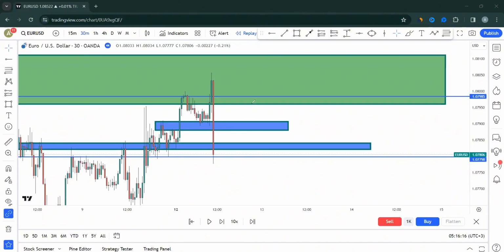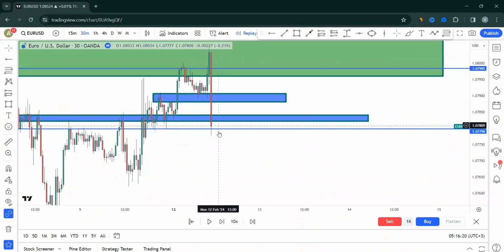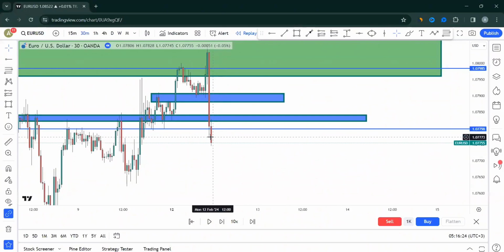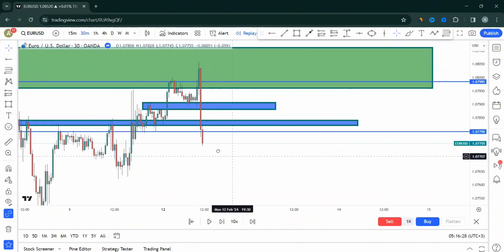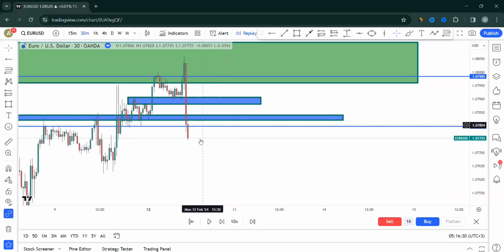Now here, we shall expect the market to come back unless the market gives us strong body candles here. Let's see if it does that. So this is still not a strong body candle. So we still expect the market to come back up to confirm. Also, we have an improper retest here, meaning that we need the price to come back to this same level here. So let's see what price does.